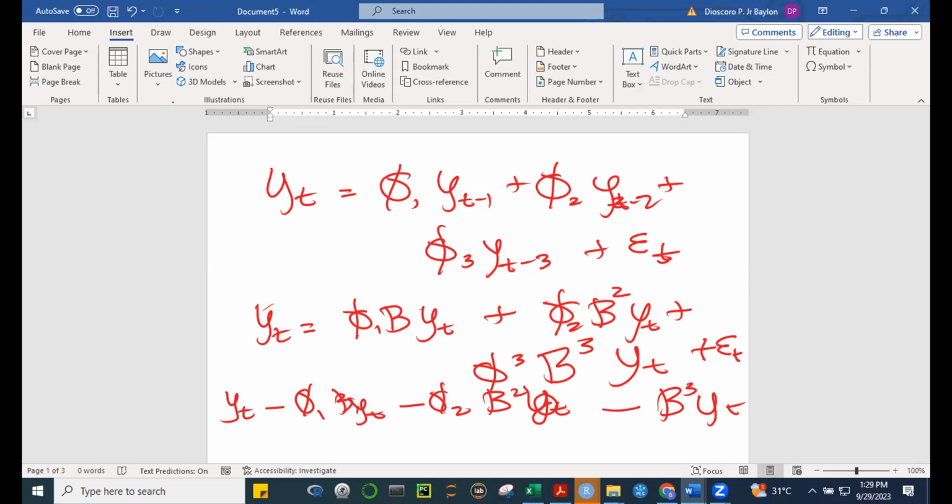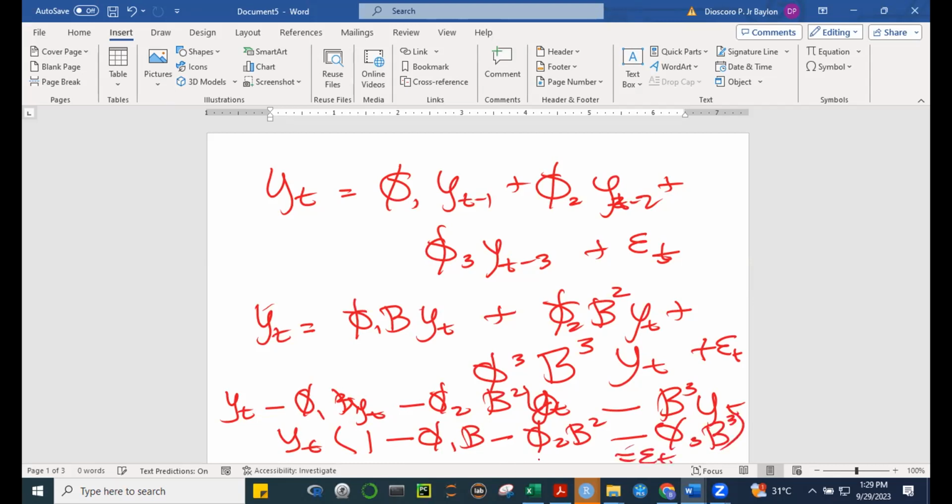Okay, so you can factor out your y sub t. So this becomes y sub t times 1 minus phi 1 B minus phi 2 B squared minus phi 3 B cubed is equal to epsilon sub t.